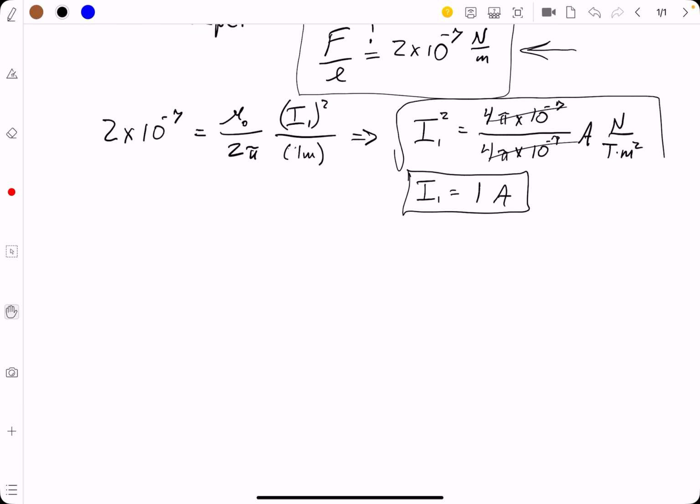What about the B produced by a current loop? So we're going to do a current loop, and we've got our current going in and out, and here's our loop, radius R. What are we going to do? Now imagine this is a very small section of our loop, okay? Negligible, the little gap between in and out here. So there's our current going in, here's our current going out.